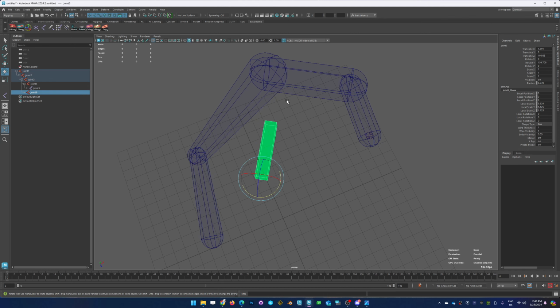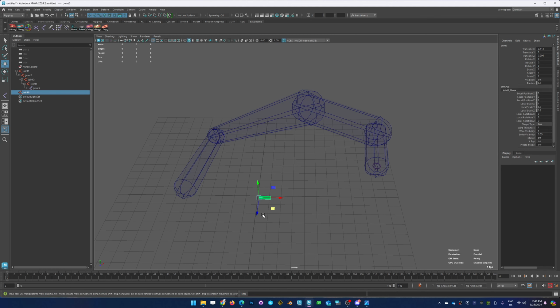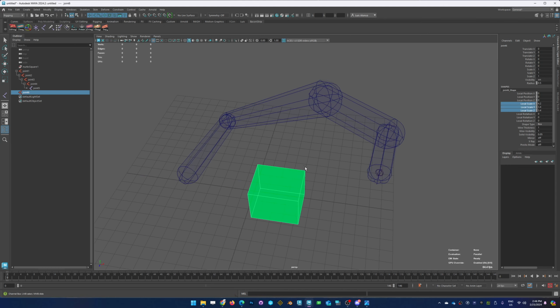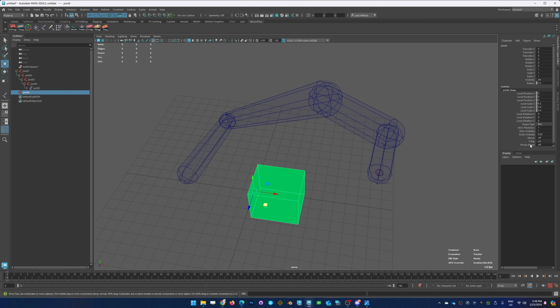Actually, I'm going to delete this because it's annoying me. I'm just going to create a quick one, so we can keep showing you these options, and just have one that's all by itself. I'm going to make sure it's at 0, 0. And I'm going to change its shape scale, not its transform scale, so it's bigger. Okay. And I'm going to show you some of the other options that it has.